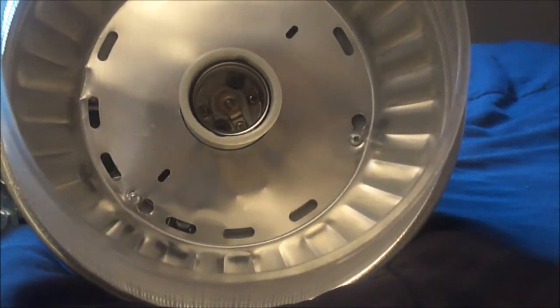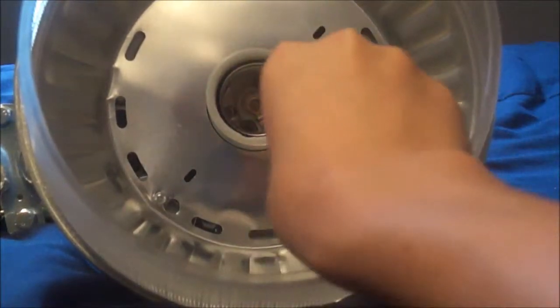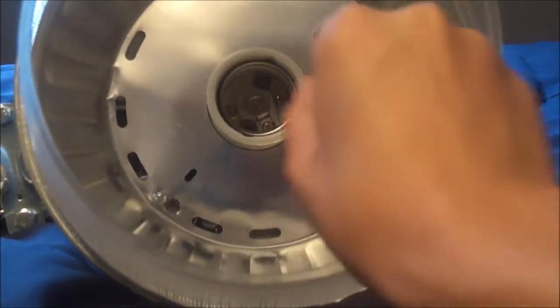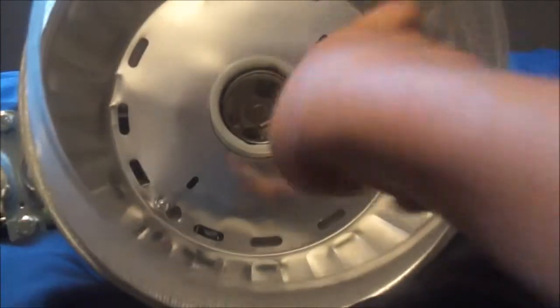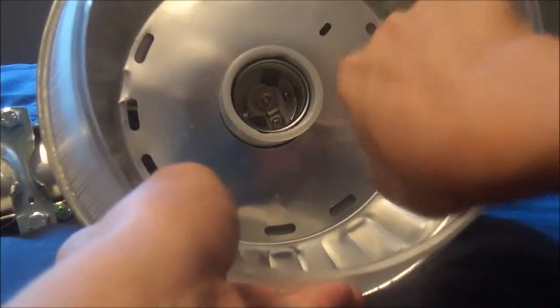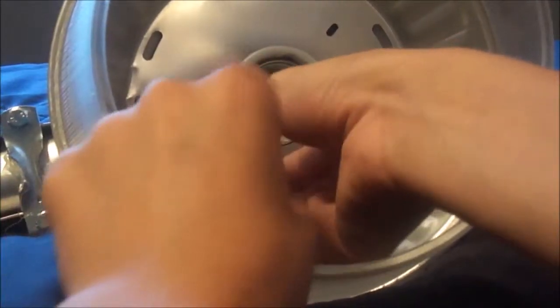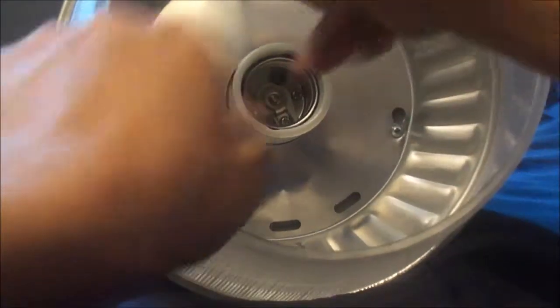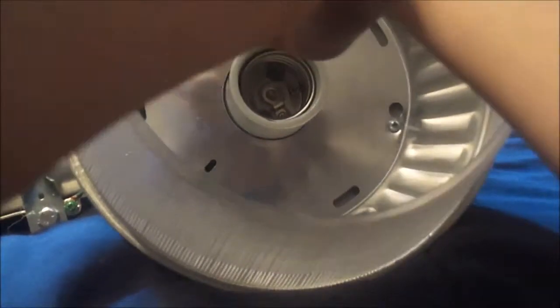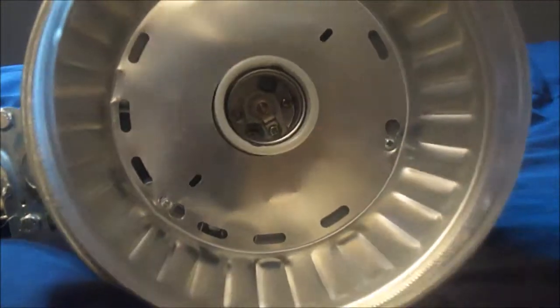That's where you need a screwdriver. Here's the Phillips screwdriver. Make sure the fixture is off — if you don't, that'll really hurt. Put that in there and just tighten the screws like you would with anything. Make sure you hold it so it doesn't go all over the place, because these things do like to slip out. Just tighten it a bit at a time so it doesn't slip. Once you tighten all three, there you go — that should be solid and it won't move.